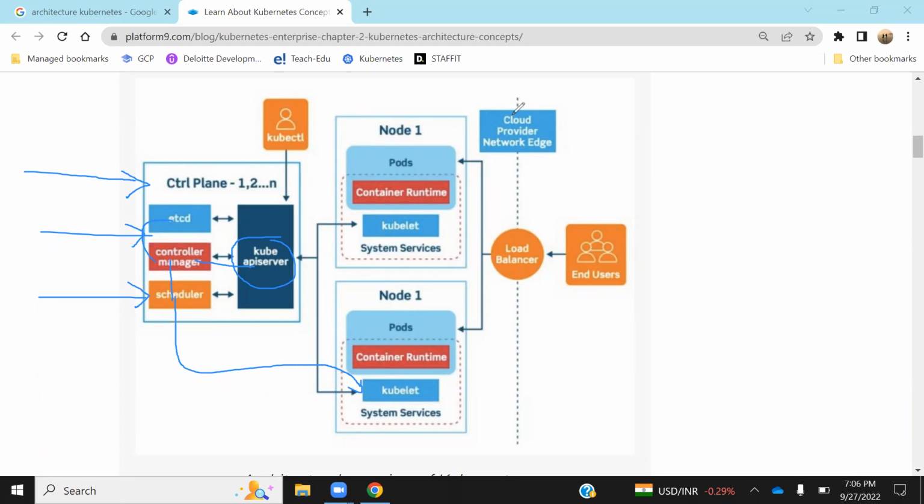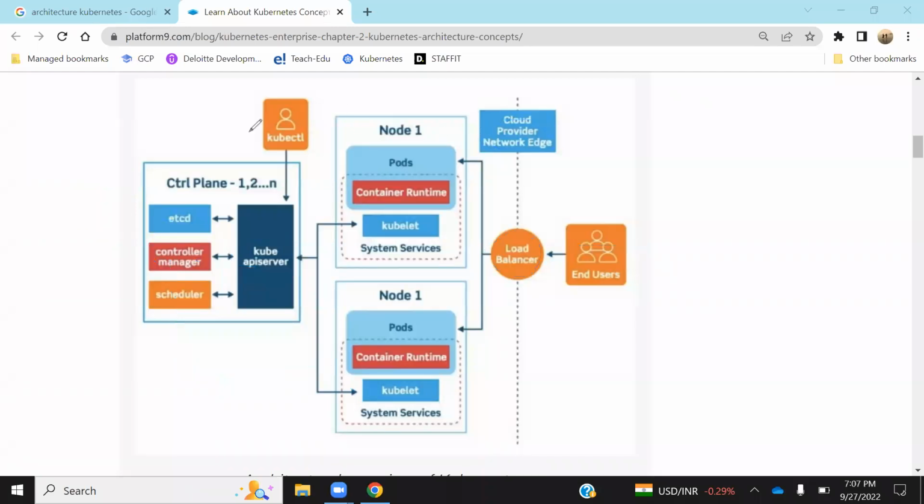Once the kubelet receives this request, it goes to the container runtime environment. In the container runtime environment, it can be Docker or anything else. And I have pods, which are a layer of abstraction, a logical layer on top of my container. You can see here that the cloud provider can give me the network. It can help me in load balancing, and the end user can also directly communicate if he's using kube-proxy. So till this point, we have discussed the ways in which I can work.